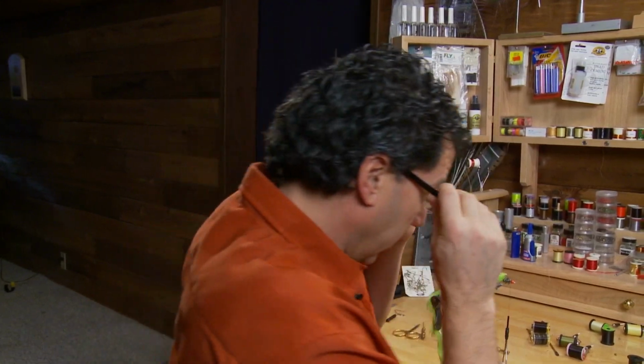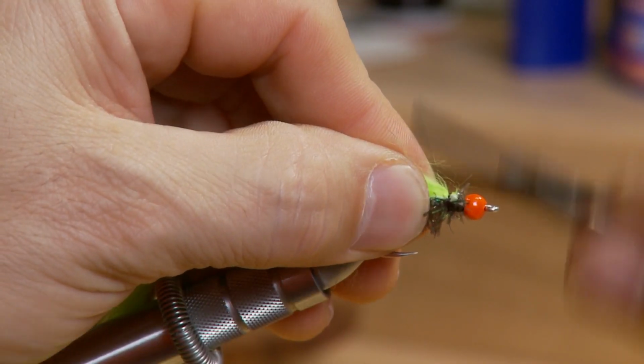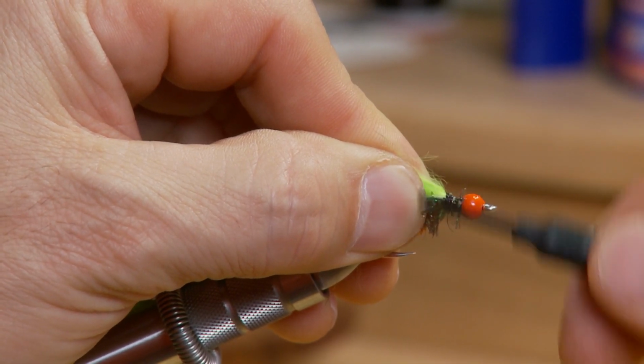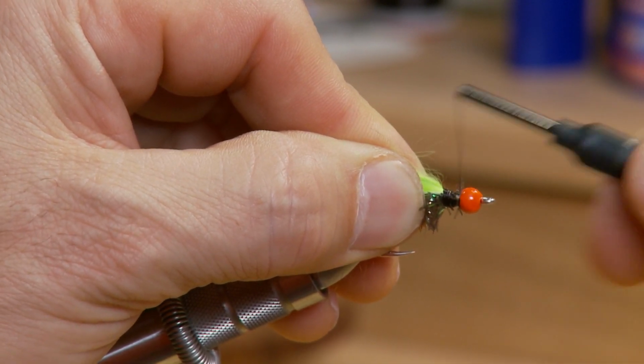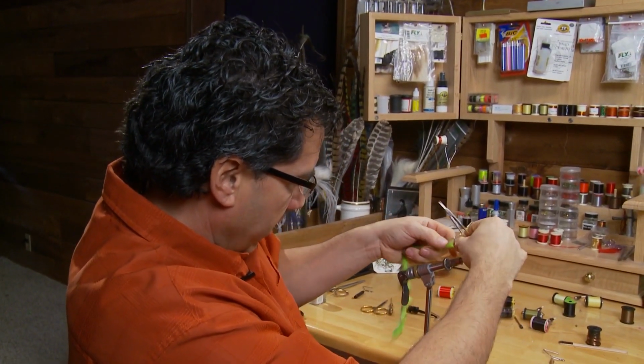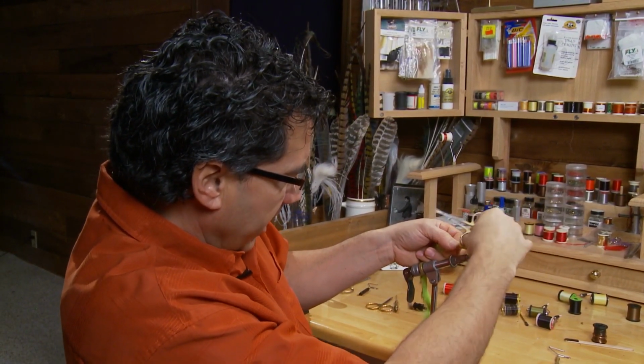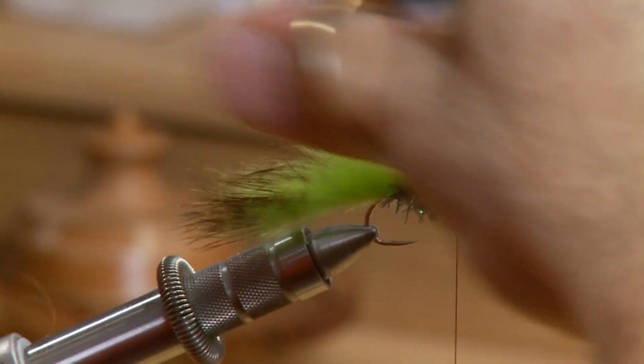Next step will be take our rabbit that we had sitting back and bring it forward, but first I'm going to wrap my thread back about 1/4 of an inch from the bead because I want to leave a little room for the collar we're going to put in. Now that the zonker back is tied in, we're actually going to move back to our rabbit that we tied in to the back of the hook. Make it about a length and a half of the hook. Cut it there.